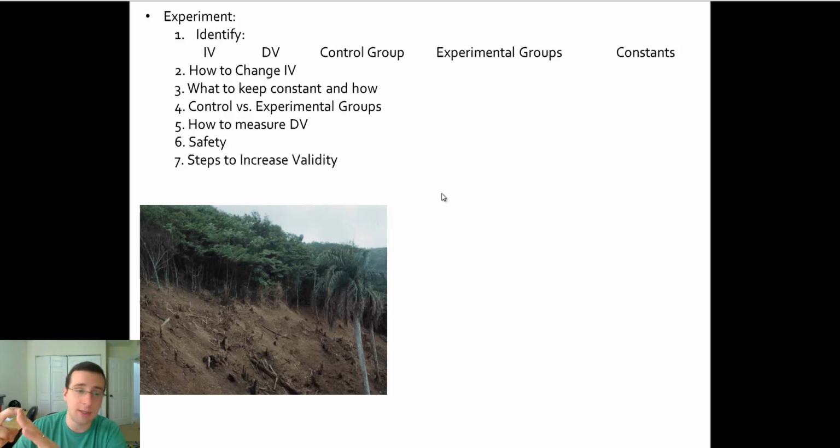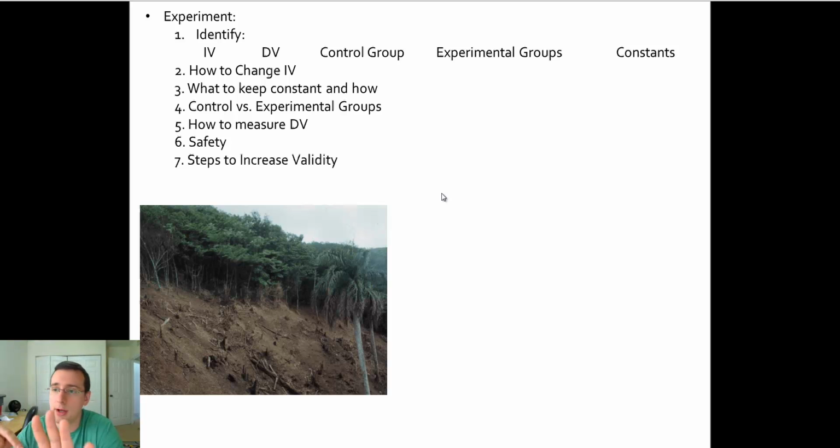Treatment is what you're doing to the independent variable, so that's going to be changing the amount of deforestation. So the control group, you should not change the deforestation, you should leave the forest alone. The experimental groups are the groups where you're actually going to change the independent variable. That means you're going to cut some trees down. But you could have more than one. You could have one where you cut half the trees of the forest off, another one you cut 75%, another 25%, and those are the levels of the independent variable that you have to describe and talk about in your background.